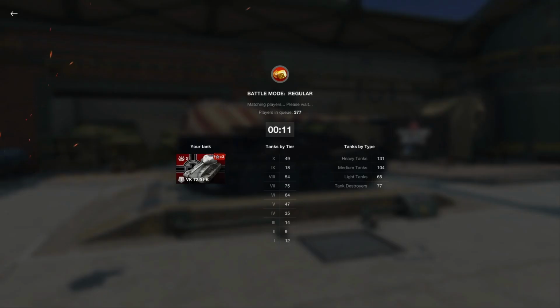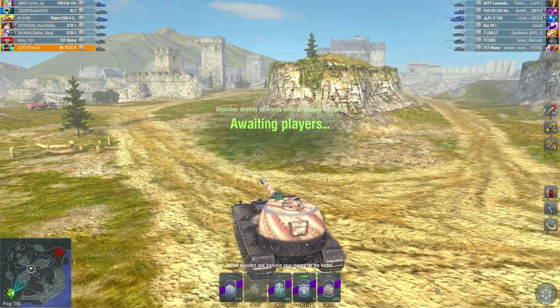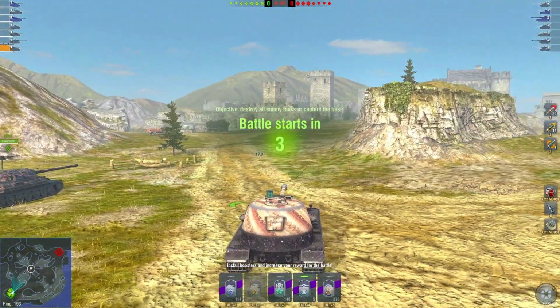So let's head straight into a battle in this vehicle, see how we can perform in our first game here live. If we can get into a game fast enough, that will be very nice, and we do manage to do that. Our first game is on Naval Frontier. This is a live game. I do want to say that again. It's not cherry-picked, so whatever happens here, happens. And let's hope the VK-72 can pull its weight.